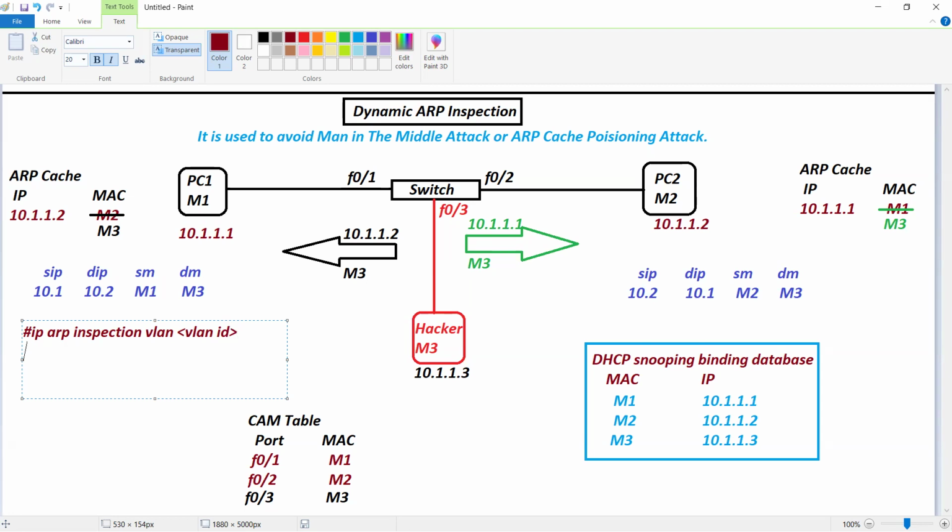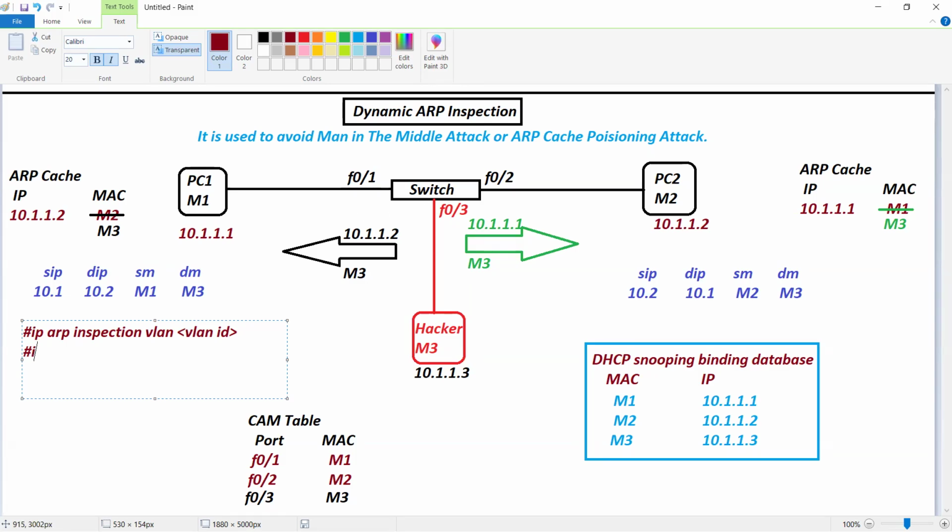Now if there are certain ports from where you want your switch not to inspect, let's say these are legitimate ports F0/1 and F0/2, so the ARP messages coming from here, the switch should not inspect them. Otherwise, if there is no entry, the switch will drop it. So these are legitimate ports, and you want to make them trusted.